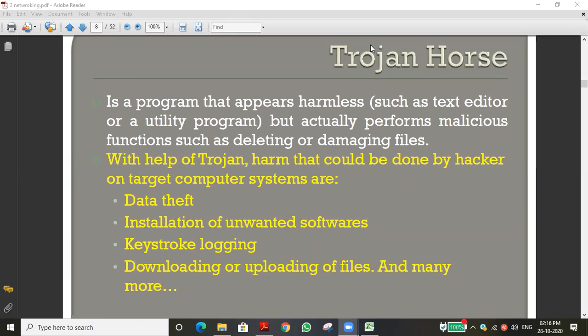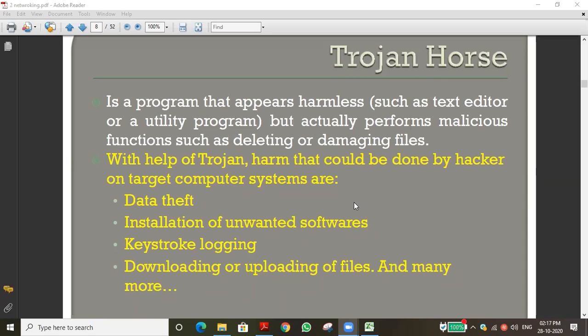Many business people come to the crime branch police station and give complaints. They may not install the software themselves; actually they call one computer programmer or network engineer, and that person may install these types of software. So we should be very careful, and you have to make others very sensitized about this. Data theft will be happening, along with installation of unwanted software. There is no need to install add-ons in Google Chrome; we should disable all the add-ons.